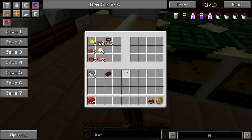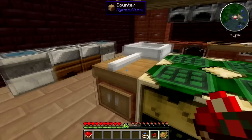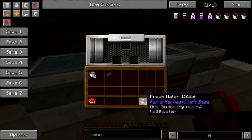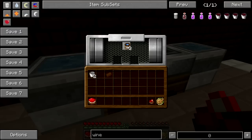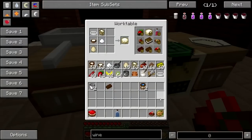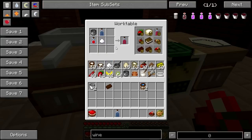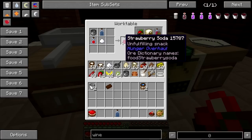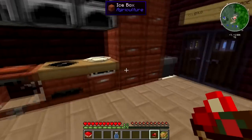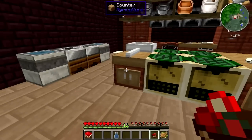Now, what to drink with all this? We have a lovely selection of sodas here in Magic Farm 2. Let's go with the strawberry soda. You need the seltzer water — the sparkling water base — so you take your presser, which requires no power. Just put fresh water in and watch it pressurize to give you bubbly water. You then take that bubbly water, put it in a pot with some strawberry juice — which you get by putting a strawberry in the juicer or chucking strawberries into the presser — and some sugar, and that gives you a bottle of strawberry soda. You can do that with pretty much any fruit juice. There are also colas and root beers and things in there too.